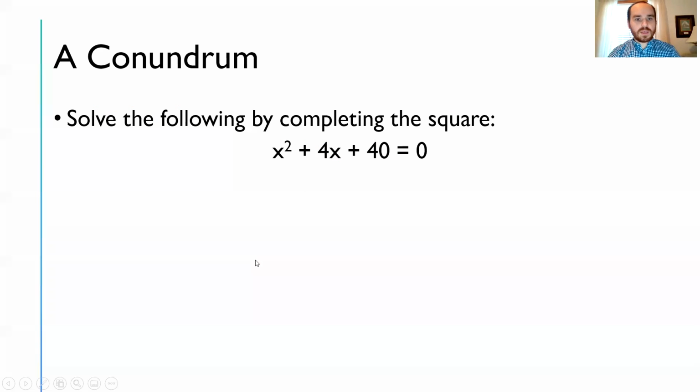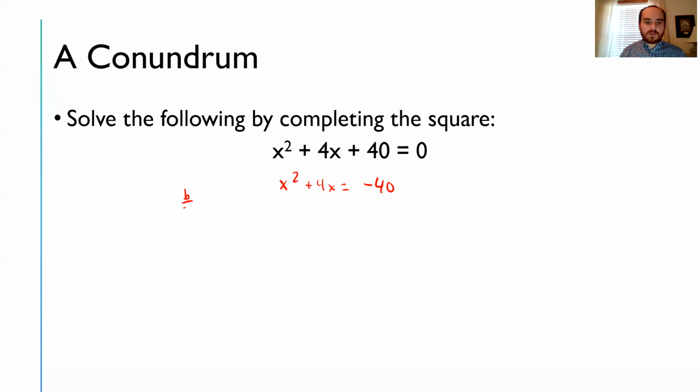But anyway, to start off, I want to show you guys a problem to work through that pulls up a bit of an issue for us. So this is a pretty simple quadratic equation, x squared plus 4x plus 40 equals 0. And we want to solve this out. I'm going to use completing the square just because that's going to be a little bit easier for this one. So we get x squared plus 4x equals negative 40 to start.